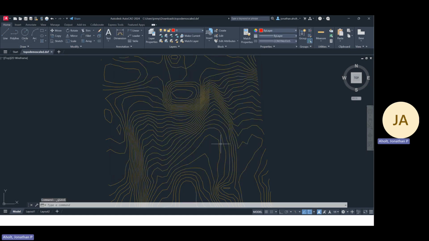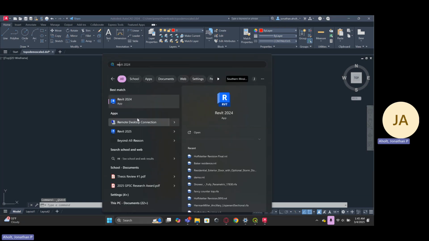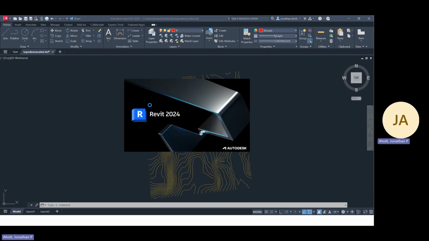Okay. So now that all this is properly scaled, we can now open up Revit. And what Revit will allow us to do is essentially import or link this AutoCAD. And once the AutoCAD is linked, we can then use Revit's built-in tools that allow you to create a topography out of an AutoCAD.